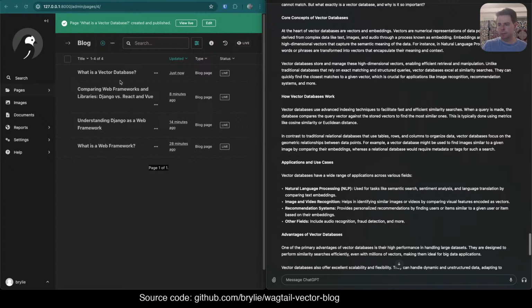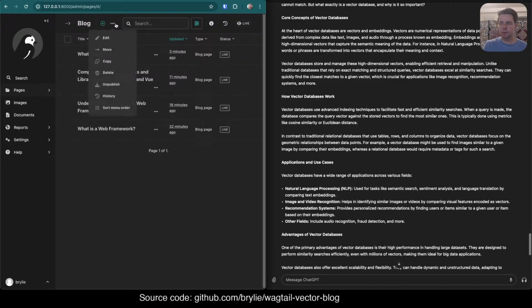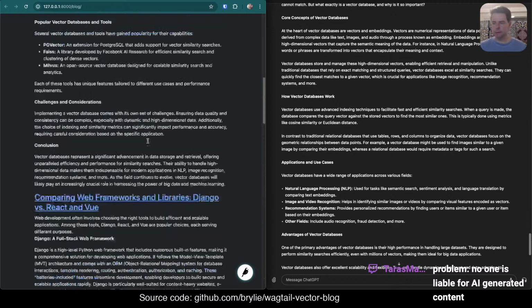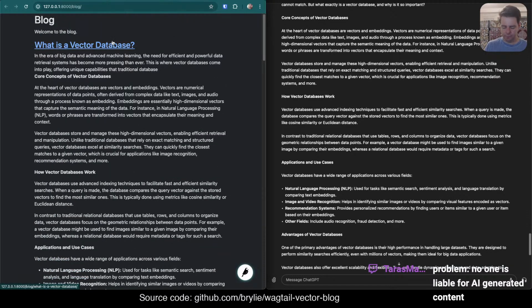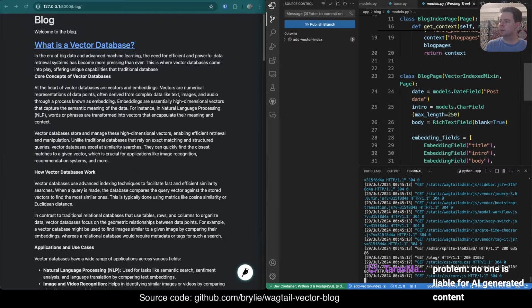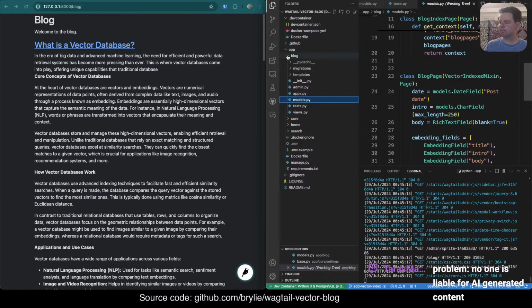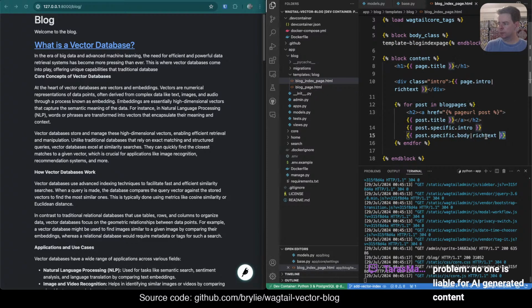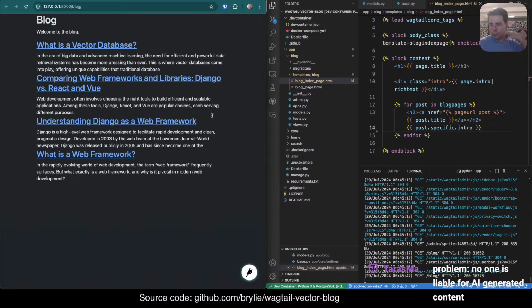All right, so now we have vector database articles. So I think we're getting pretty good. And if I hop over to my blog page live, we'll just see, now I got those. The one problem actually is that it's showing the whole article. So I'll just fix this in the code real quick. I just want to show the intro. So we'll hop back over to this and I'll go to my blog templates. And on the blog page, instead of showing the body, wait a minute, sorry, this is the blog index page. We just want to show the intro, and the full text is when you click into it. So that's a little bit of a cleanup.